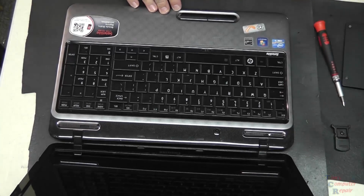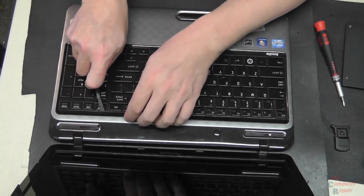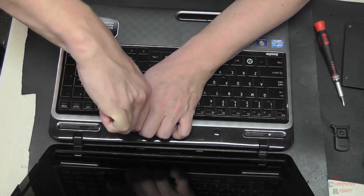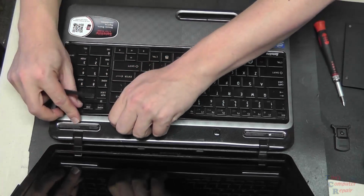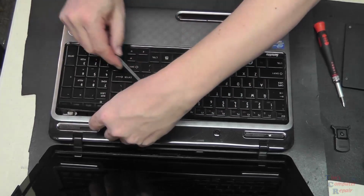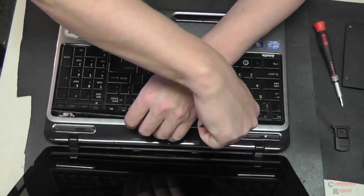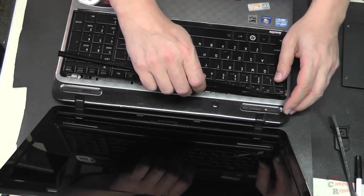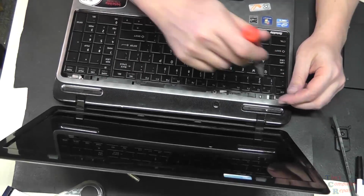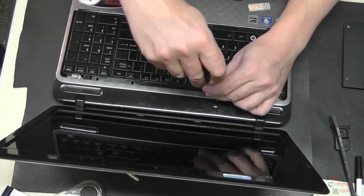There's a plastic strip that covers the screws that are right above the keyboard. So we'll use a plastic pry tool. It snaps into place. It can be a little tough to get off, but it does snap in. Just run your pry tool on the back side of it, get it unsnapped, and it'll come right off. That'll expose 3 screws that are holding the keyboard into place. We'll remove those screws.